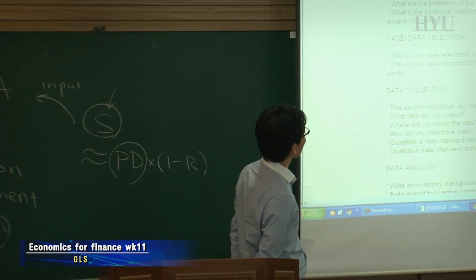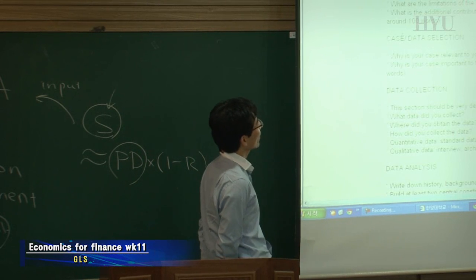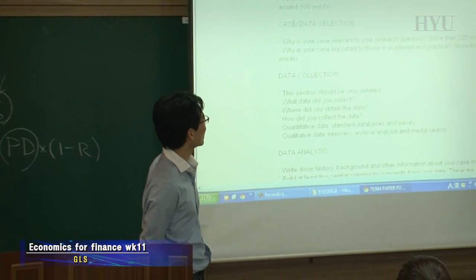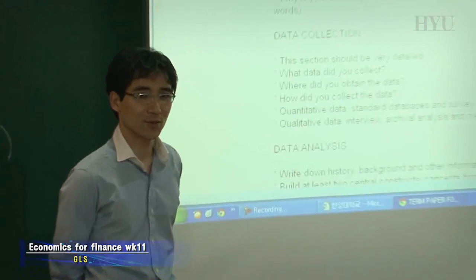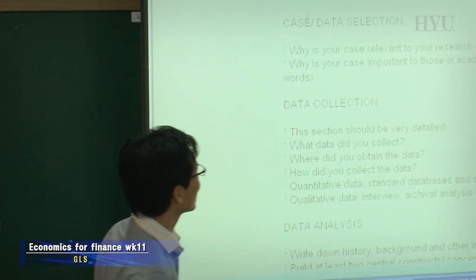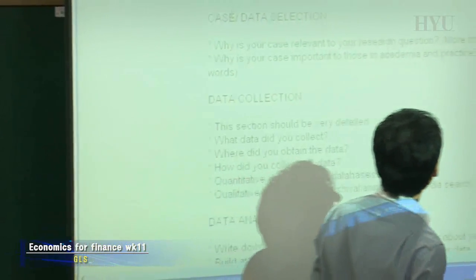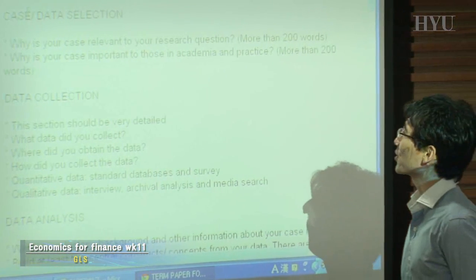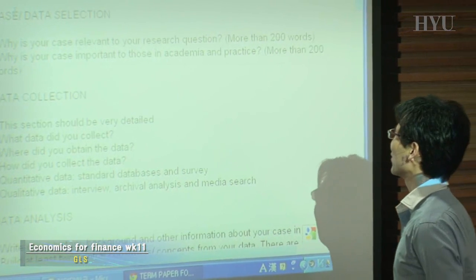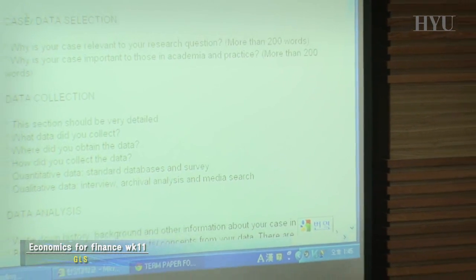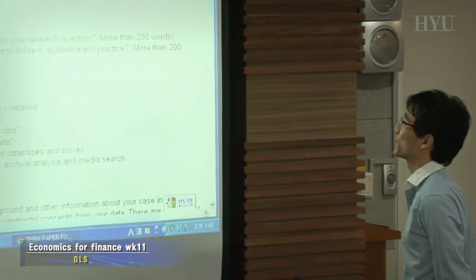So you select data, okay? You have to explain why your case or data is relevant to your research question or investment idea. Now explain why your case and your data are important to those in academia and practice. Academia is like professors, practice is like managers, like Dr. Kao, who did the presentation just before.